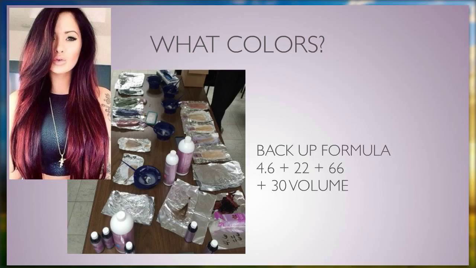And then somebody else was trying to get a similar color to what I was trying to do, and their formula, I called it the backup formula, came up because they didn't think my formula would work at all. So what they did is they used 4.6, 22, and 66 plus 30 volume, and you can kind of see it down in the right hand corner there.